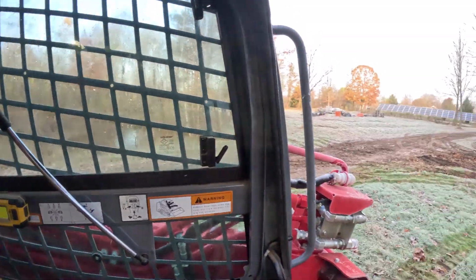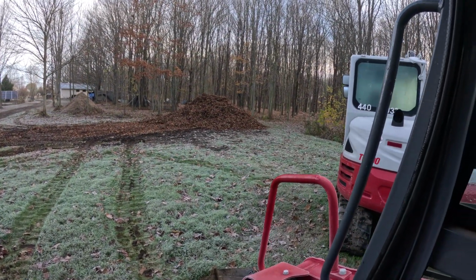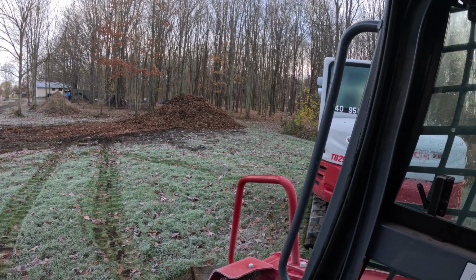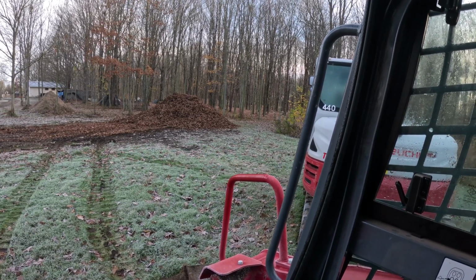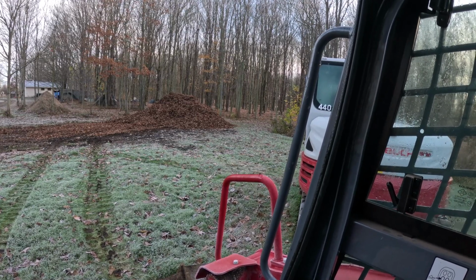So we're coming back here. This is where I do the decomposing, or composting, people would call it. We're not really doing thermophilic composting of it. But we'll use these leaves as an insulation bed, packing around the fig trees. We'll try and create a video about that. And we did it last fall as well.